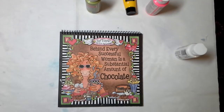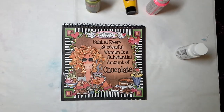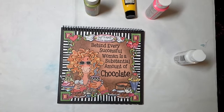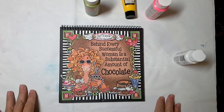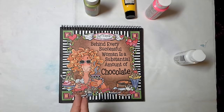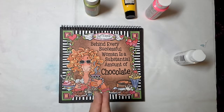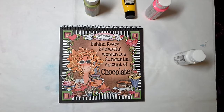Hey there friends, I hope you're doing really good today. I am ready to start my paint journal. If you guys have been with me for some time, you know that I am terrified of paint and I am terrified of canvas. I have done canvases and I have painted, but my issue is I'm afraid I'm going to ruin it. You can't really ruin a canvas because all you have to do is slap some gesso on it and you can start all over again.